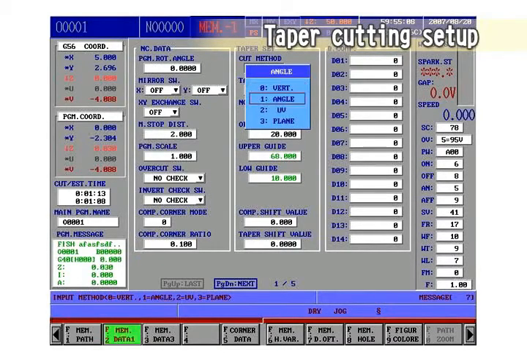Second, taper. Aux plane is oblique to PGM plane at specific degree of angle. In this case, XY-UV axis will be moving simultaneously in identical path to cut cone shape. Third, UV. XY-UV axis will be moving simultaneously but in different paths to cut 2 shapes on the top and at bottom of a workpiece.